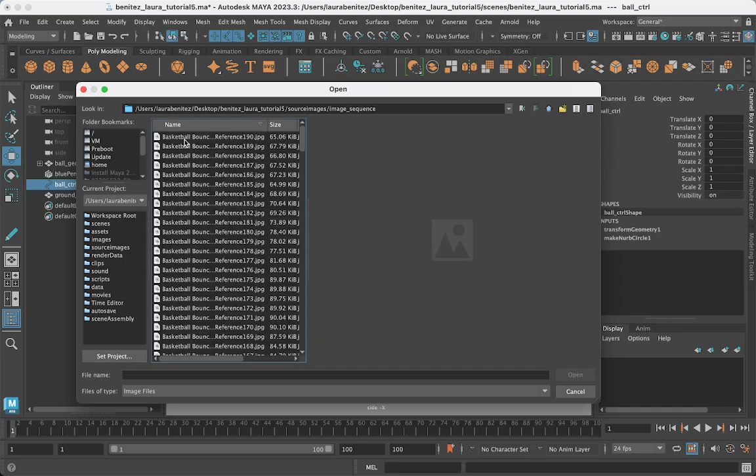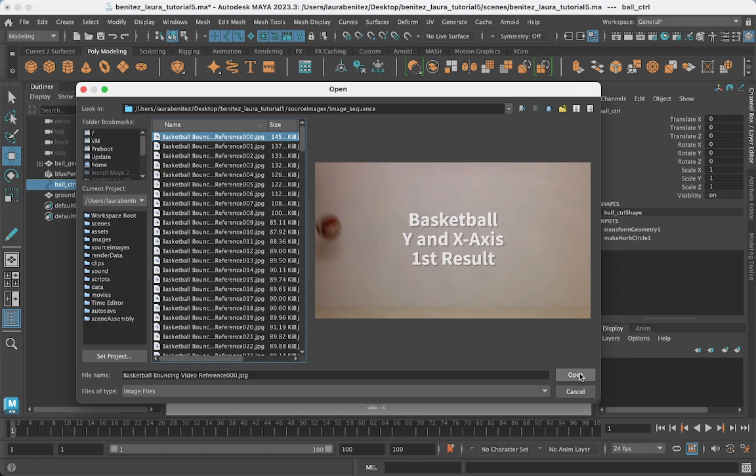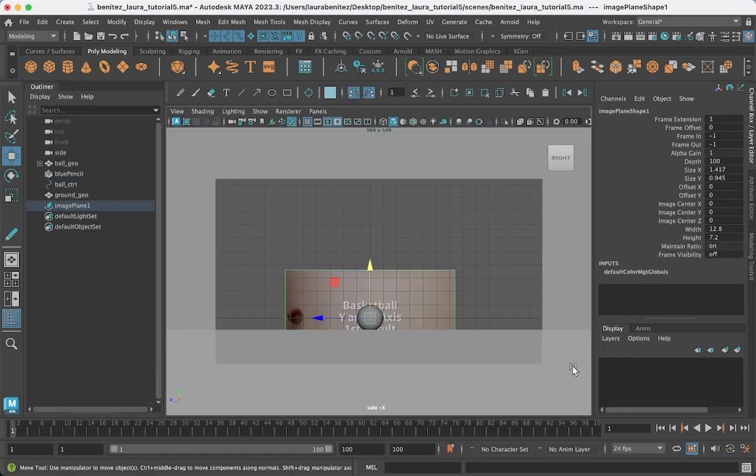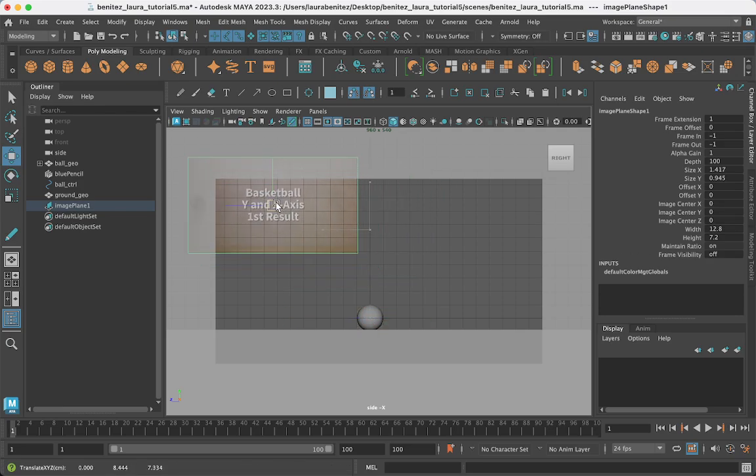I'm going to go inside Image Sequence, and I'm going to click on the first ball bounce image. I'll click on Open. There it is. I'm going to move it up, place it where I can still see it, and then I might scale it so it's not taking up so much space.